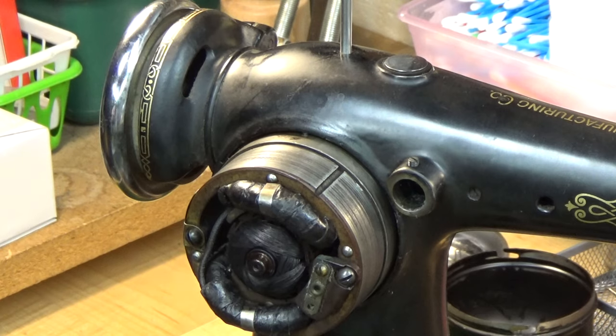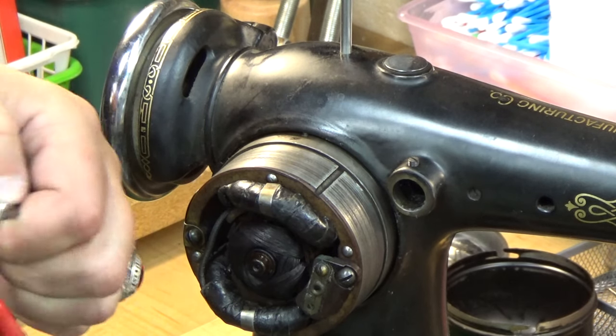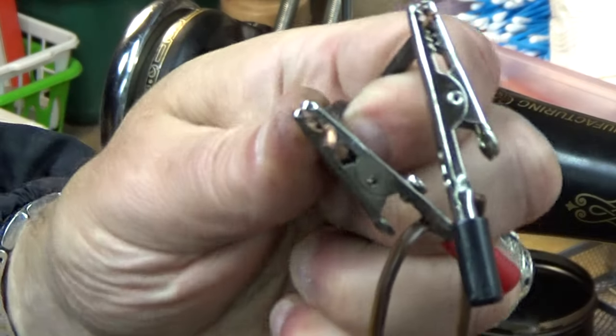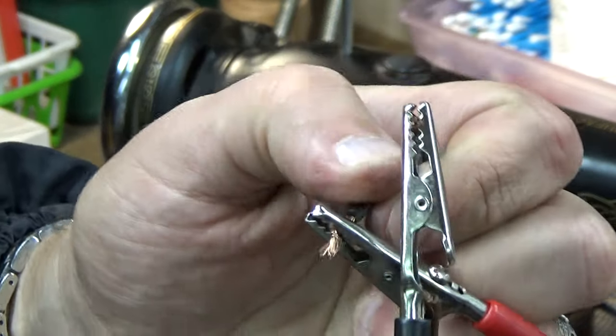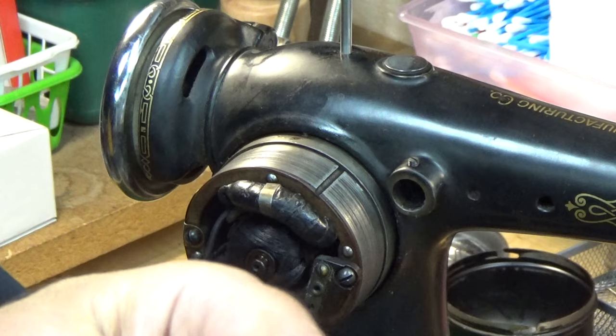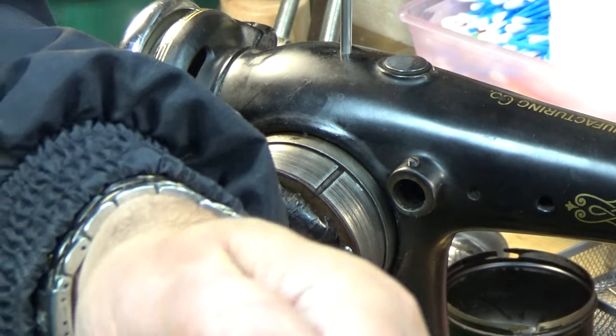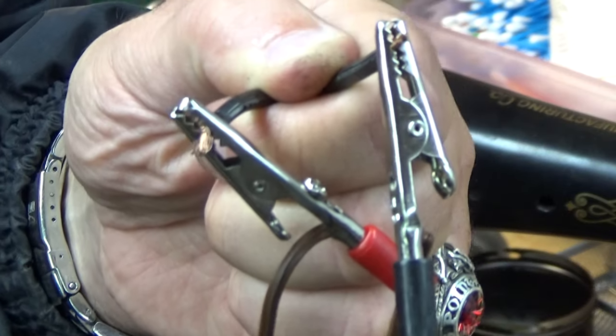And you can see the distance. You better pay attention, because the distance is not great between this and this. So I always keep my thumb kind of in the middle and make sure that they keep their distance from each other.